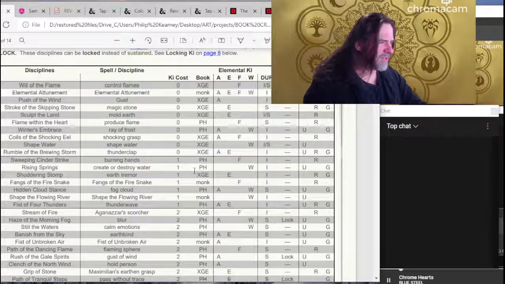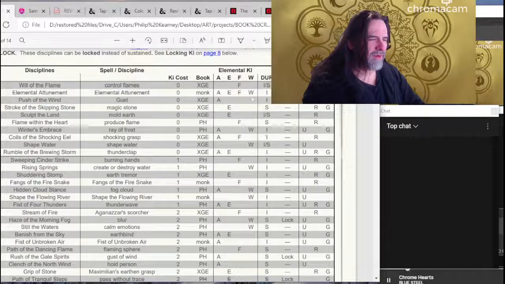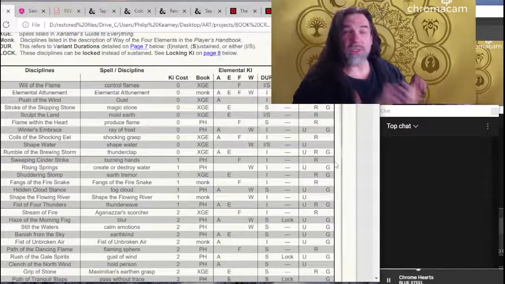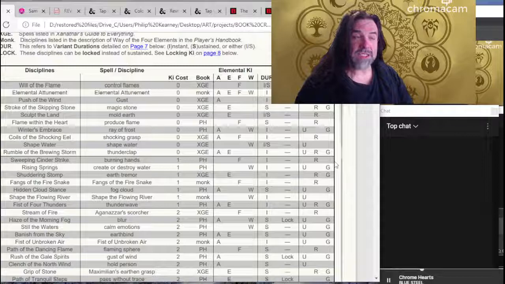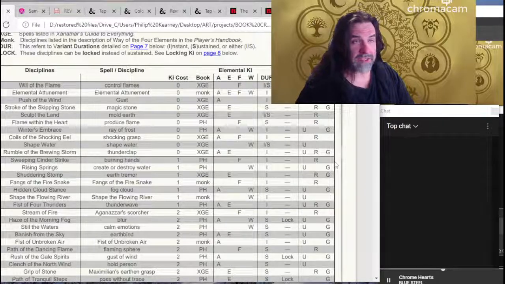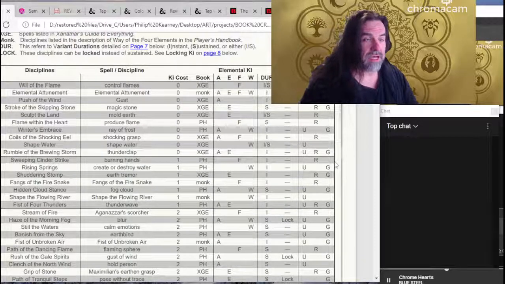For example, Create or Destroy Water is a water discipline, but in Magic the Gathering, that would be a blue or possibly green magic discipline. So far in our conversations, we've only discussed the narrative behind color magic. What does it feel like to depict using these different magic paradigms instead of just the generic 8 schools of magic that's in the Player's Handbook of Dungeons and Dragons?